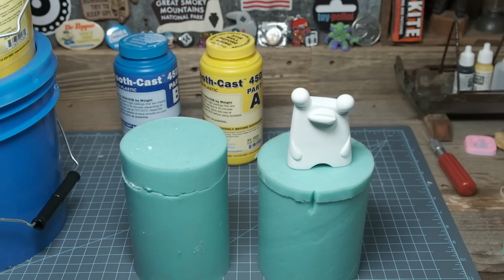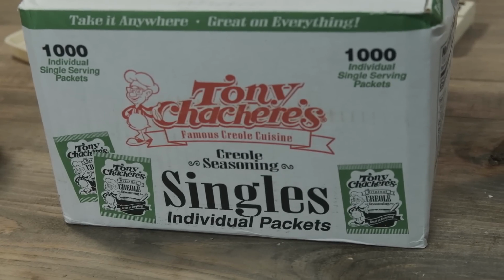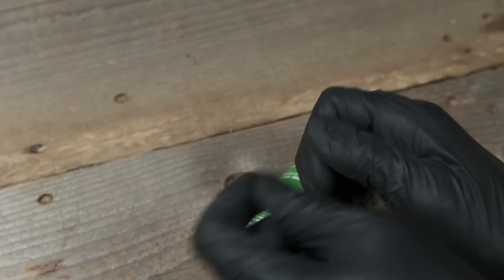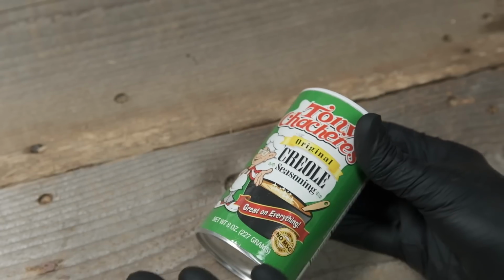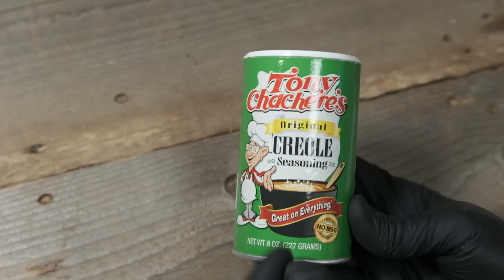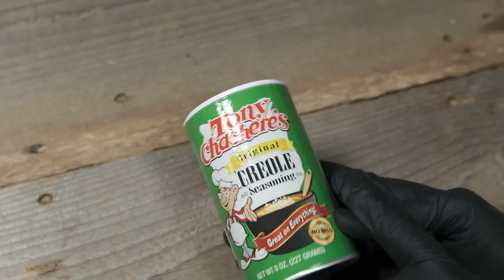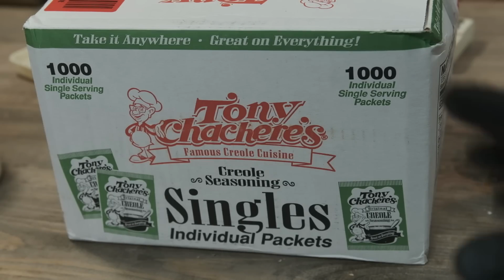And so, hey. Oh, how about some good news, Crafsman? The good news is the Tony's singles came in individual packets. We bought a whole bunch of the little individual single packets, and I've been sending them to people in the mail. I guess that's appropriate to do. But anyway, whenever we release these figures, not this one, but the big one I was holding a little while ago, then I'm probably going to be throwing in some little Tony's packages. It's crazy how people don't know about Tony's. That's crazy to me. Anyway, Creole seasoning right there. So that's a really good little boom shakalaka right there.